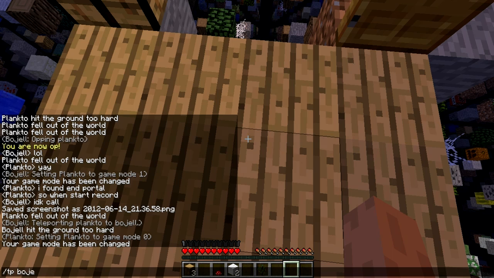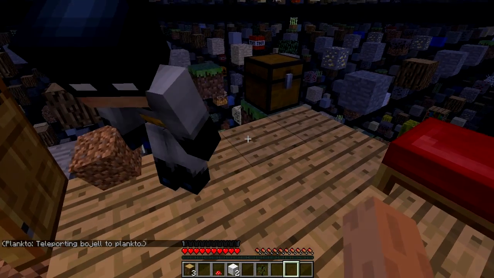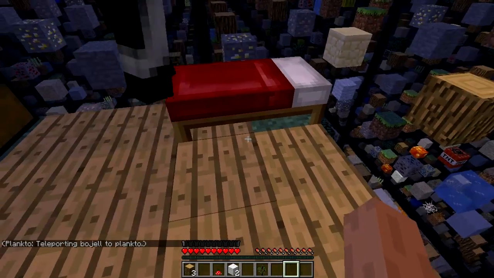Okay, so it goes Bojell to Plankto, right? Yeah. Don't put two, just put our two names. Oh, wow, you put a door. Yeah, I put a random door here. Don't mind that. How are you on the top?